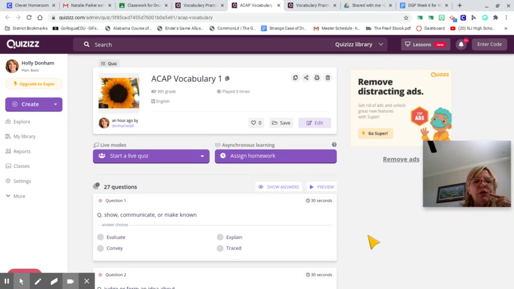There's about 30 or so of these words in this vocabulary practice. I want you to do all questions in it before you consider yourself finished. So once you do finish, you can go back to Google Classroom and click on Turned In so that I can view your completed quizzes and your completed DGP.